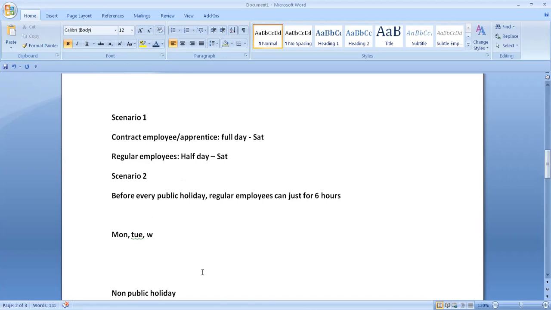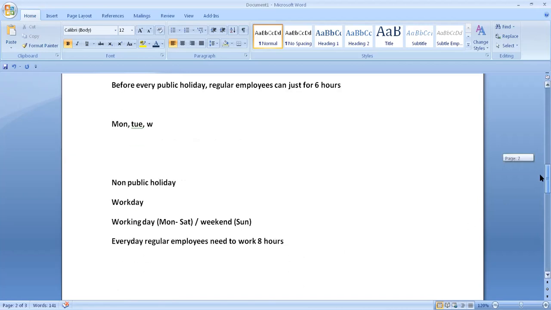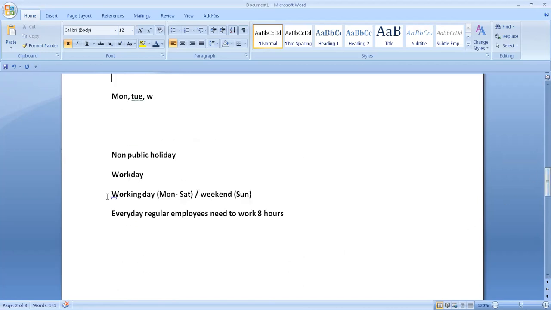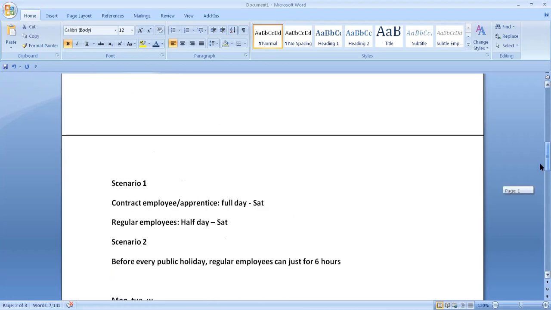It can be any working day or any weekend, it doesn't matter. Before that, the employee can leave 2 hours before, meaning they need to work for 6 hours. This is the scenario you have to maintain.